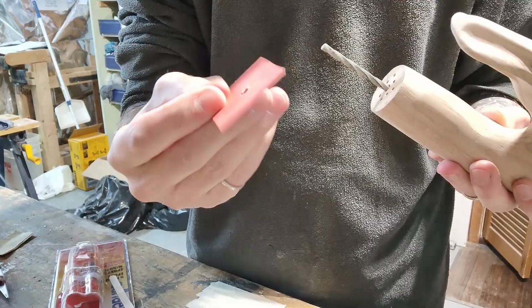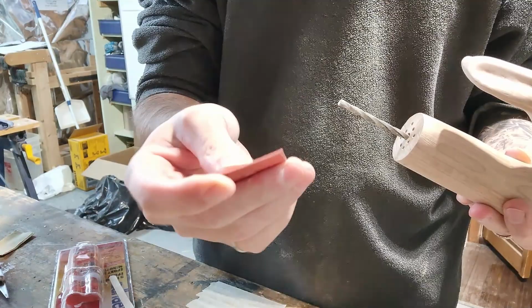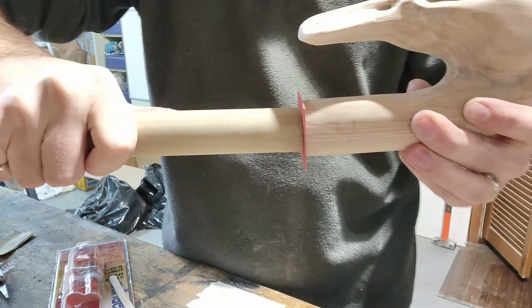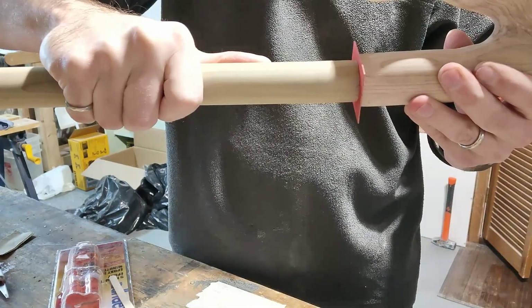I have a red liner that I had left over from knife builds. So it's a fiberglass type paper that works well with epoxy. So we're going to add that in the center. Then a matching rod. So it's all going to go together like that. And then, of course, we're going to have to thin down the head to match the stick. This is 1.25 inch diameter here. So we're going to epoxy that together and then start shaping.